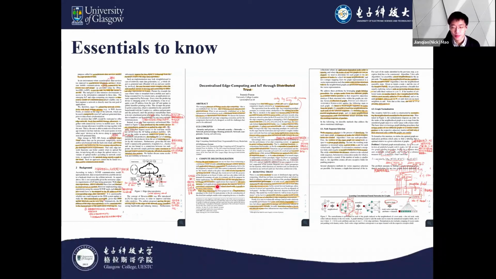These are just some pictures of the papers that I have read recently. I just show some examples of how to read a paper. You have to make some notations and some remarks on the papers you read. That will help you to collect the information later on, and also to record it in a formative way later in your logbook or something that you need to record your ideas. So this can help you to efficiently recall what the papers taught. So I recommend you to do some notations when you are reading, not just read it. Otherwise, if you read maybe 20, 30 papers, you will forget what you read for the first and second one. So do some notes here.